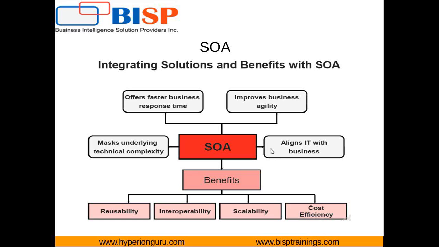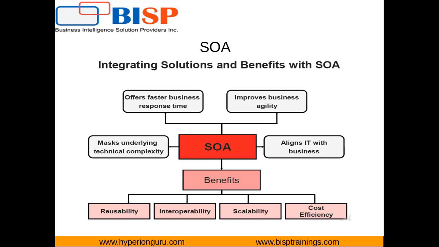So when all the services are implemented like that, the underlying organizational complexity is covered and not shown. There is a faster business response time. When the services are reusable and loosely coupled, it's easier for you to shift from one to another. And if the definition is constant throughout, then your change of implementation will not affect the overall process. That's why your business response time increases. It improves business agility. So your business can grow faster with any change, and there won't be any problem.